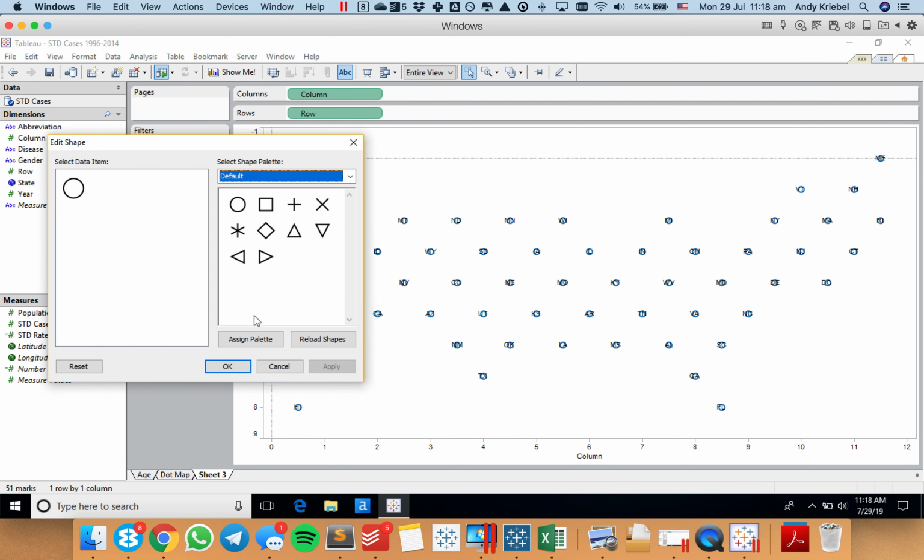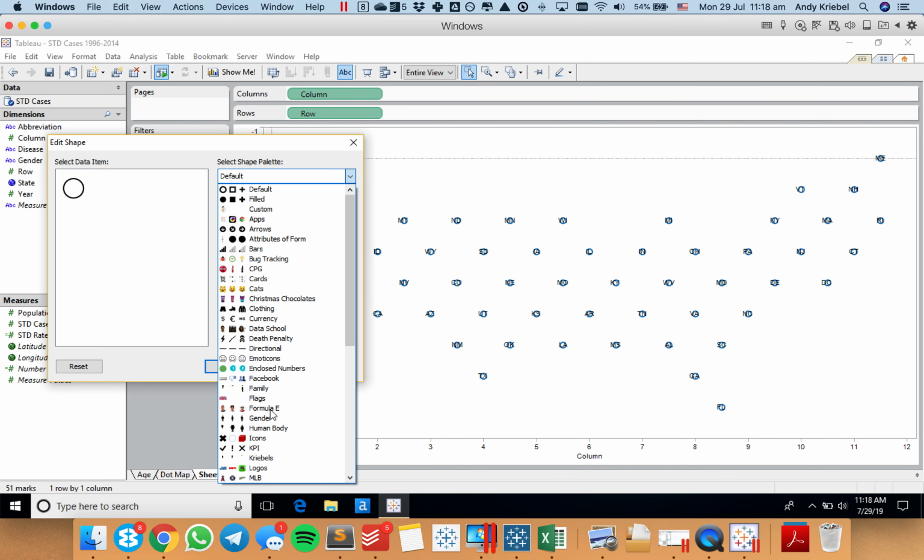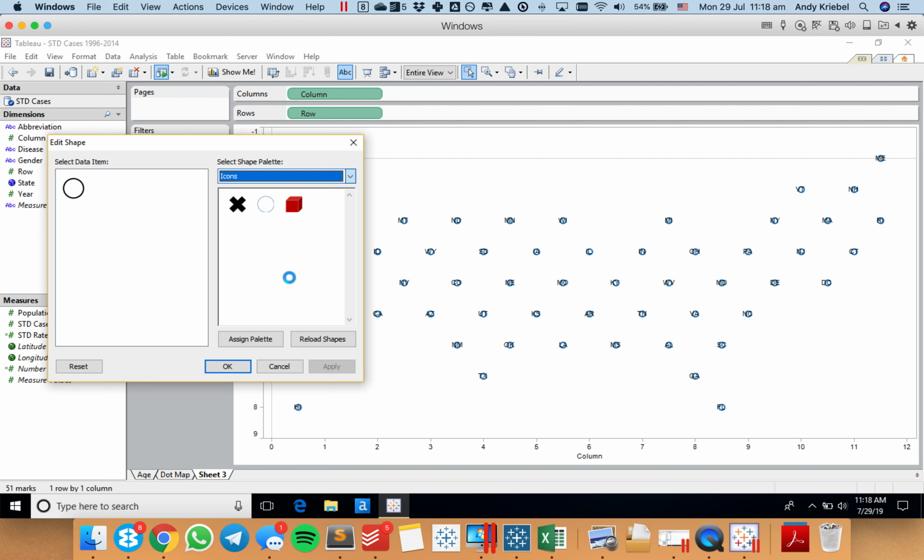So more shapes, and I had it under the icons folder. So icons. And this is where it crashed last time because it was trying to load up the icon. So I hope I didn't mess it up again. Let's just give it a second. I want to create a hex map, but I may end up just with a circle map, I have a feeling. So let's see what it does. Come on.